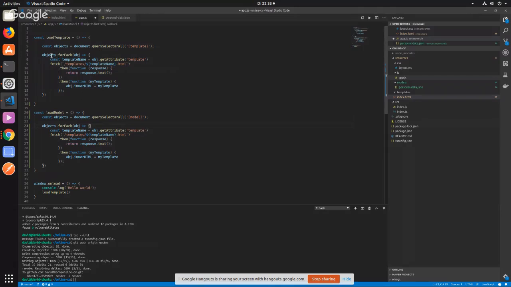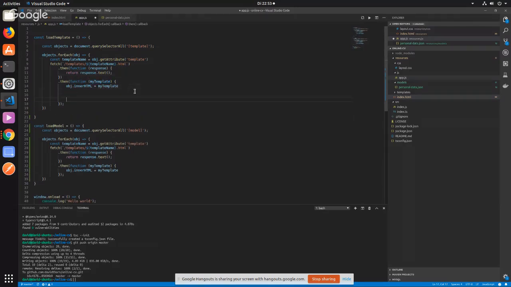We want it on this templates here. So once we've got the template, do we need the template if we're building this dynamically?